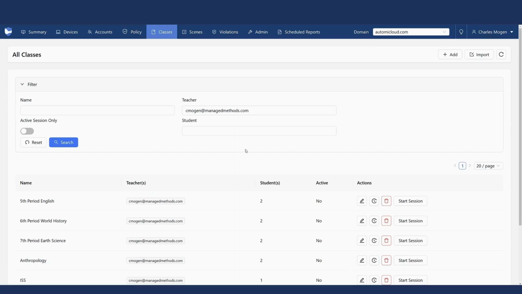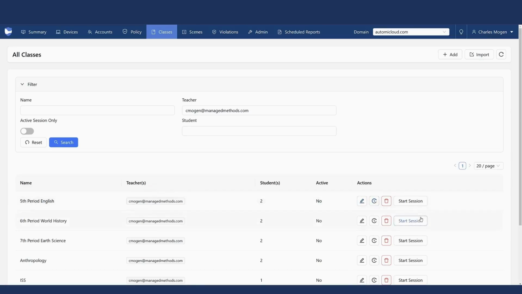So to start off with, we're on the Classes tab here. There's also a Scenes tab. Scenes are pre-built things that can be configured during an actual session of a class. Right now, you can see that I'm the teacher in question. If I go over here, I can see some of the different classrooms I've got turned on, how many are available, and how many students are in those classrooms. I can modify those classrooms as needed.